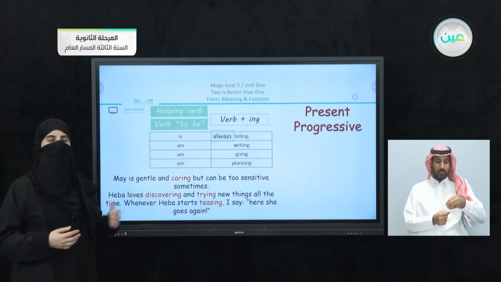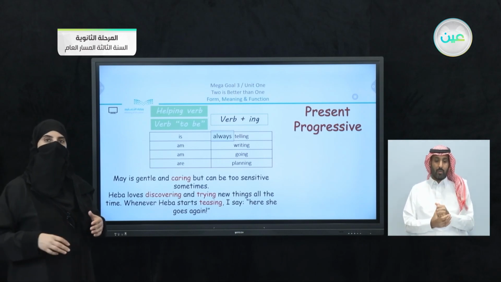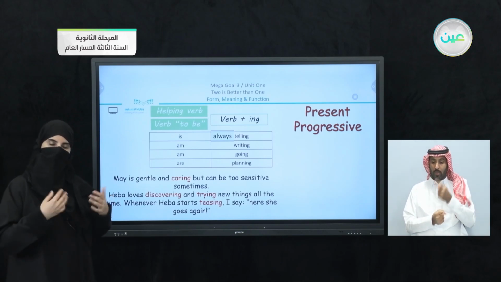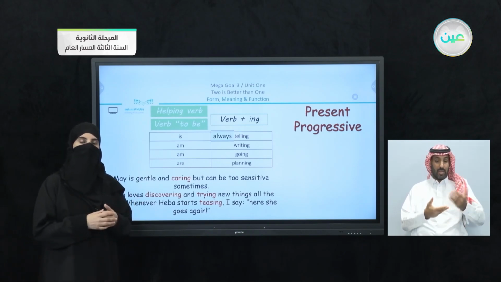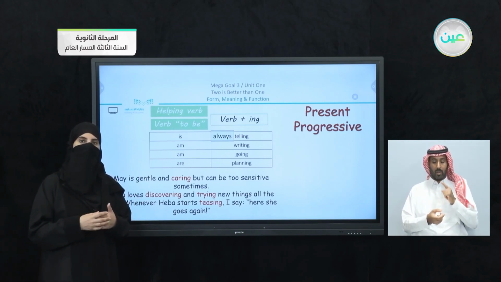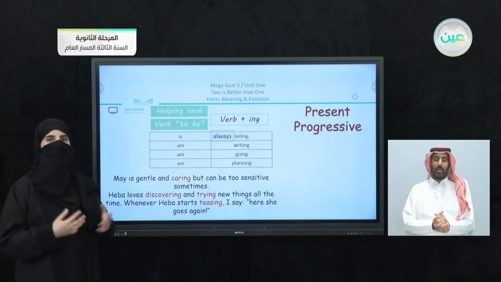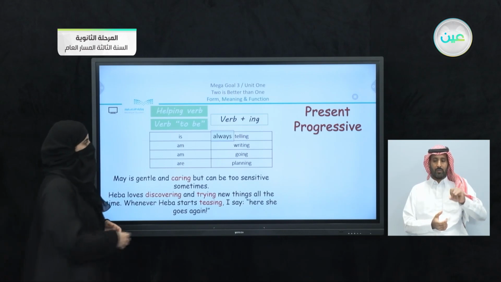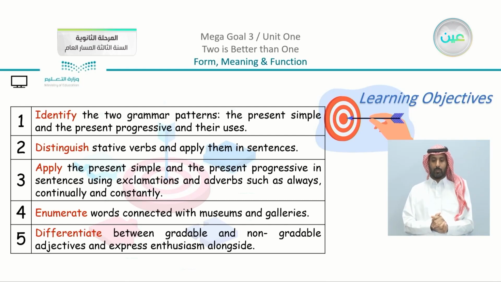Now, do you think that these verbs, they have an ing form, but are they considered as verbs or not? So this is just a point to know that we are talking about verbs that have helping verbs before them, and they are considered present progressive, or we have here what seems to be a verb, which is what we called a gerund. So we are going to focus on the two structures. We have the present simple and the present progressive.